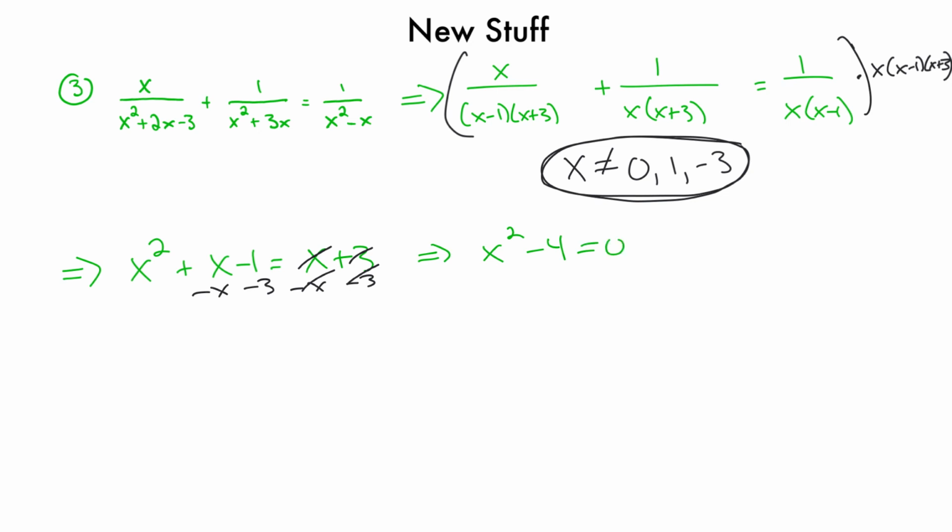You can use the area model, you can use the quadratic formula, you can use the diamond method, you can use the tick-tock method, whatever method you want to factor. You could also realize that's a difference of squares. That's just going to turn into (x plus 2)(x minus 2). Those all work. I'm going to stick with algebra. I'm just going to add the 4 to the other side. Get x squared equals 4. Square root both sides. Don't forget the plus or minus. And get my final answers of x equals plus or minus 2.